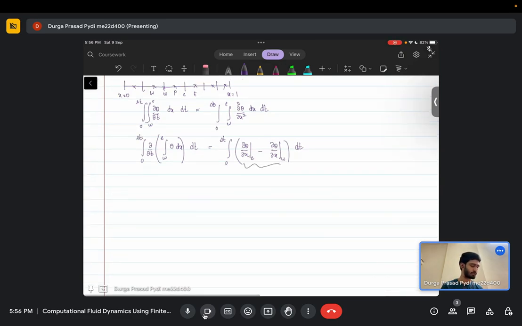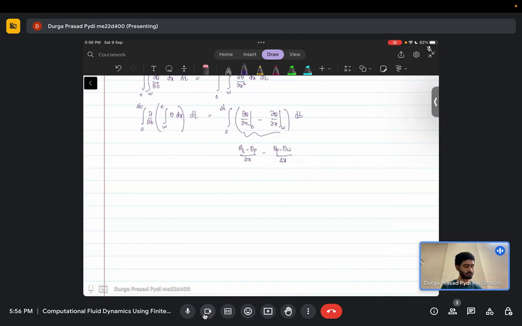This is again straightforward. Del theta del x on the east face, if you use linear approximation, will be theta E by delta x, and then you have theta P by delta x. So this is again straightforward. Now how do we do this? This time over here, we will replace with the mean value. So this will be theta P times delta x. So now what I have is 0 to delta t. So LHS is straightforward. So you have del t of theta P delta x times dt.